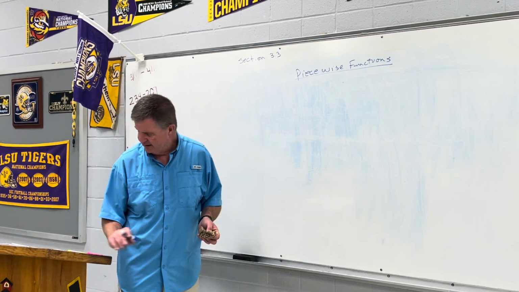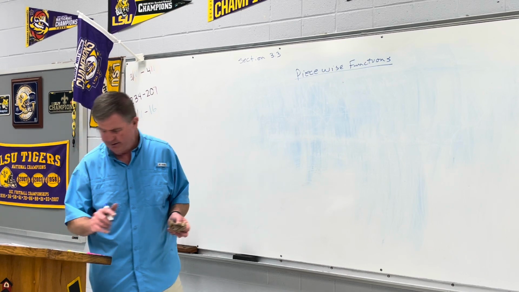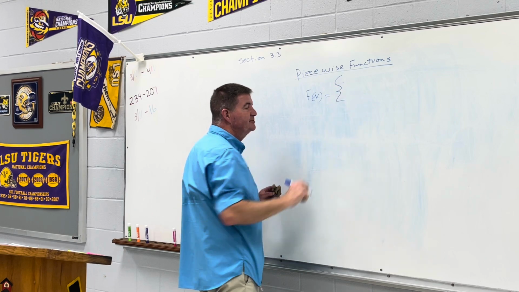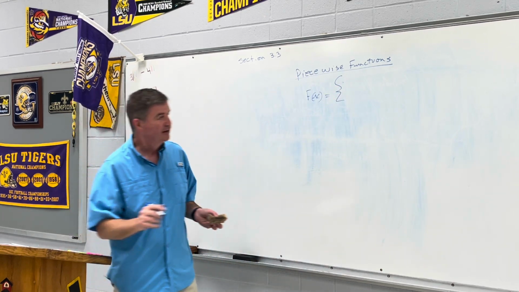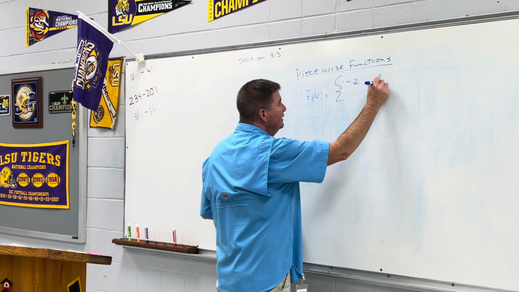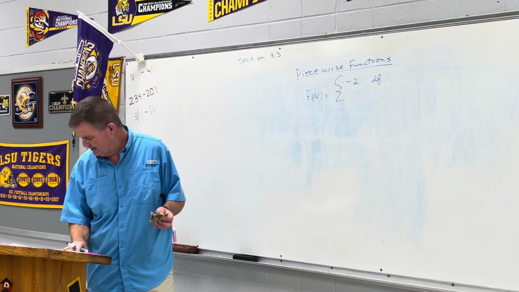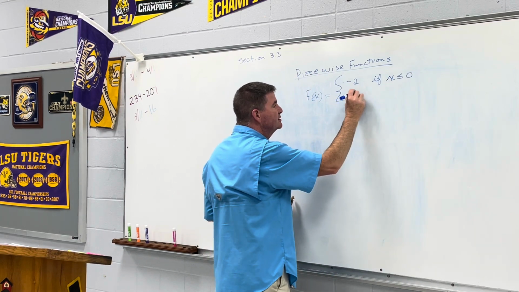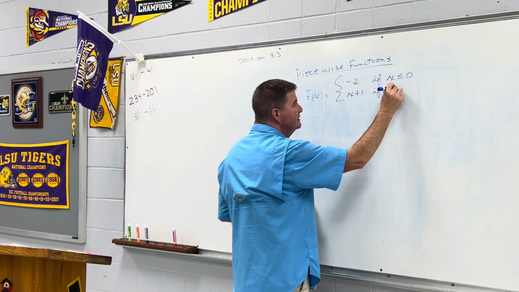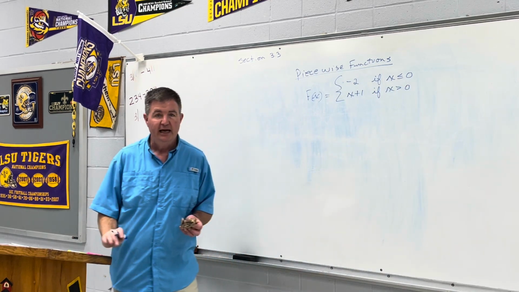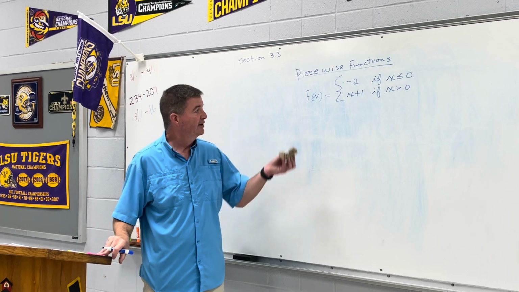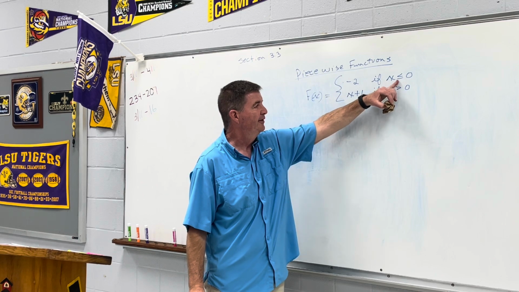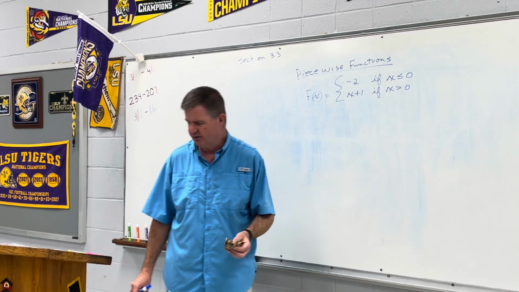It could be written like this. It says, find each of the following values. We're looking at f of x, which is the function, and they have it in braces because there's more than one. They may have something like -2 if, in this case, x is less than or equal to 0. And they might have x plus 1 if x is greater than 0. They're going to give us numbers for x, and we're going to have to choose which function to use, whether x is less than or equal to 0 or whether x is greater than 0.